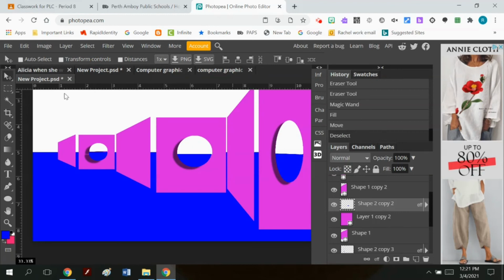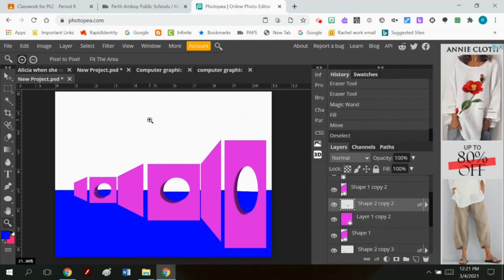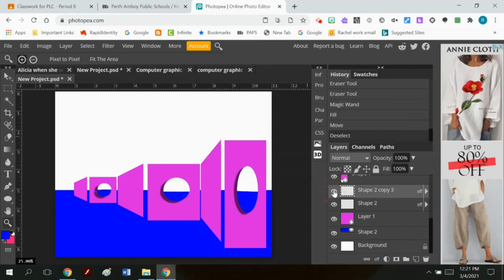And now it looks as if I'm looking through a window and I can see the blue water or the blue land through the window. But really, that's not what's actually happening. What's actually happening is it's a circle on top of the window with different colors. But who's to know?